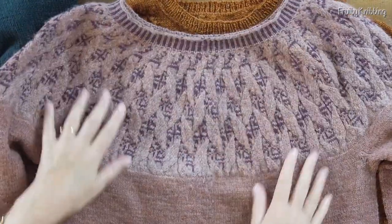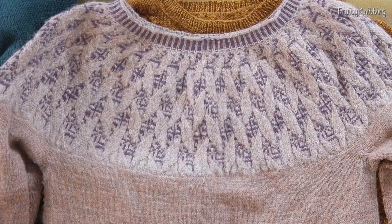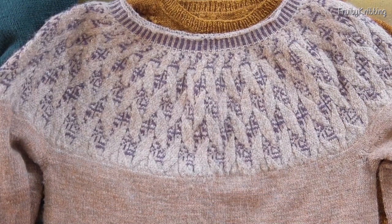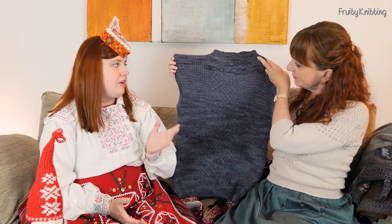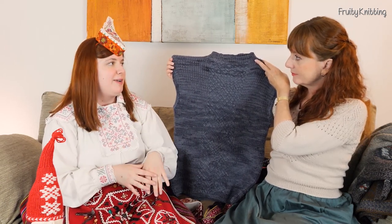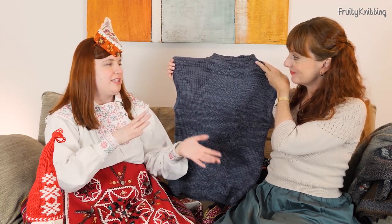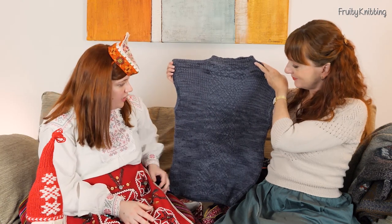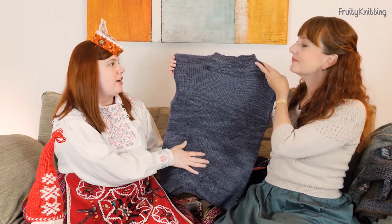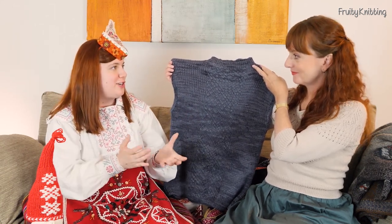Now there was one more technique that we didn't talk about, and that's over here. That's the twisted stitches. That's quite well known outside of Estonian technique, but it is a technique that's used a lot, isn't it? Yes. So this, in Estonian we call it a vikkel stitch. So this is doing cable-like patterns without the use of a cable needle, and you can cross your stitches over knits and purl stitches. So this is doing it over knits and purls, so you've got basically a reverse stockinette background, and it lets those kind of cable-like patterns really shine.